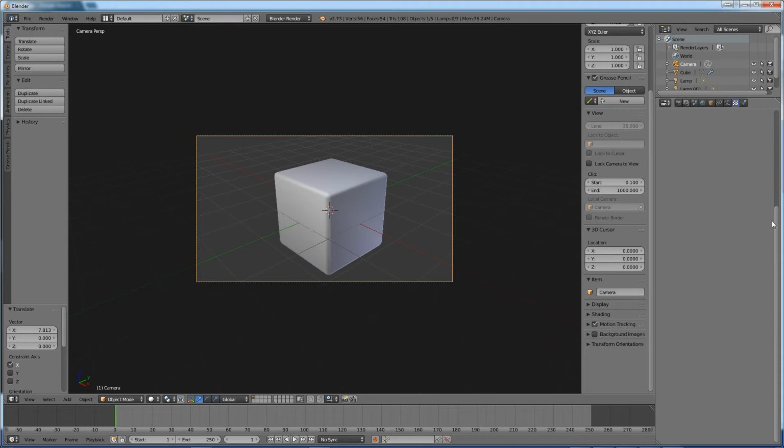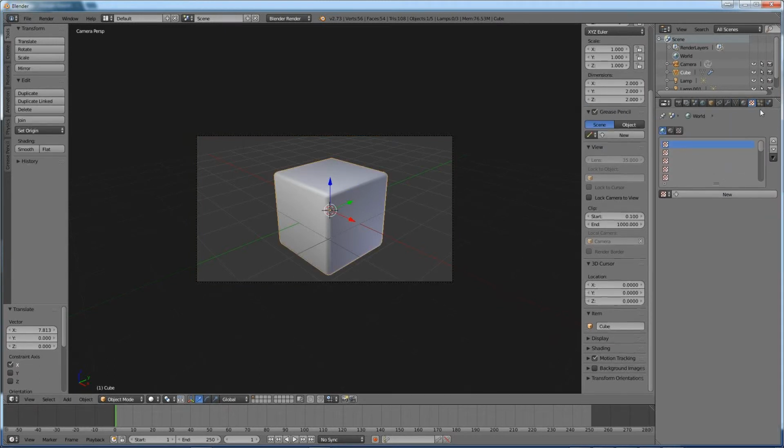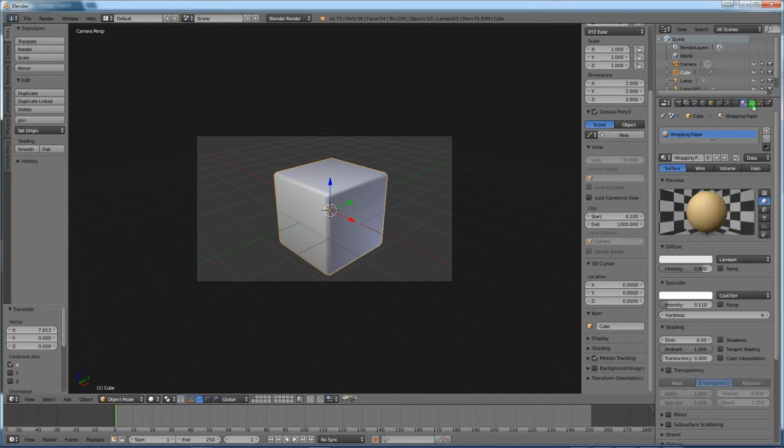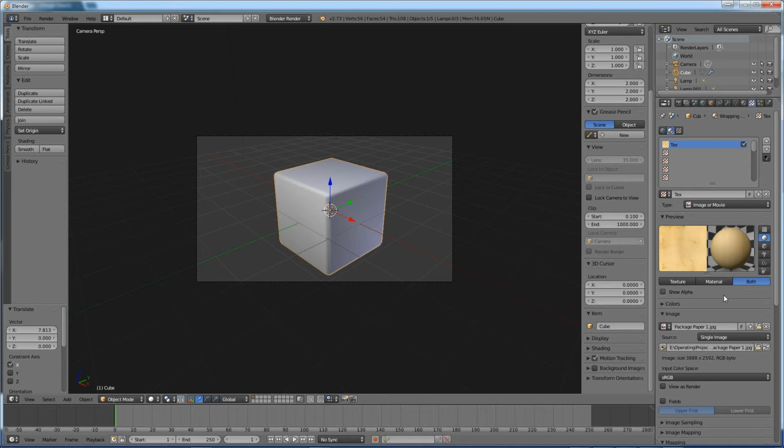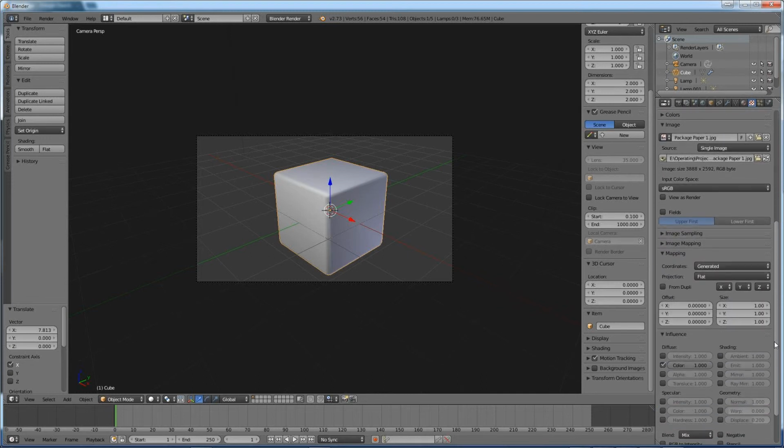F11 to get back to the 3D view. Select the box. And the texture isn't showing up. I don't know why. There it is. Okay. So in order to make sure that the texture appears around the box in the correct manner, we've got to look at the mapping. Even with this quick and dirty method, we can have some control over how the image appears on our box.